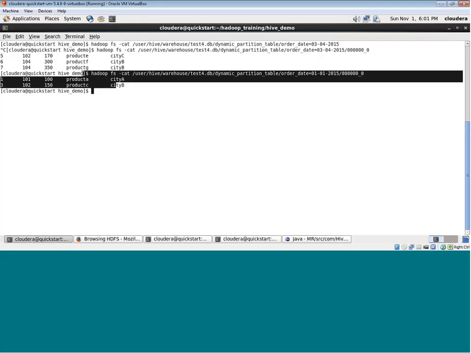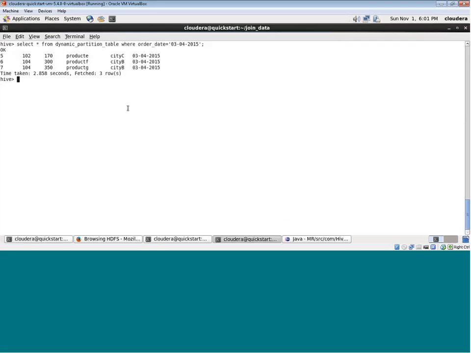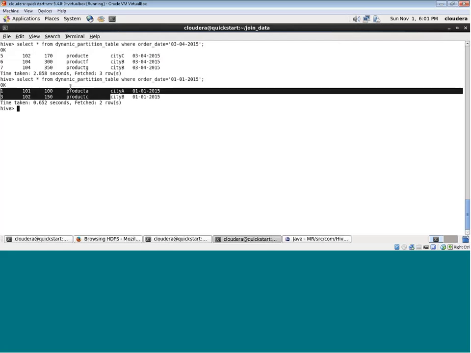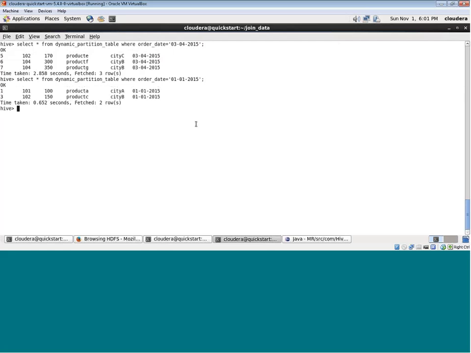As you can see, you get two records, product A and product C. Here also I'll get product A and product C. So we are good here, right? Basically, that's how you create partitions, and that's how you use partitions. And if you use it in a where condition, the retrieval will be very fast.